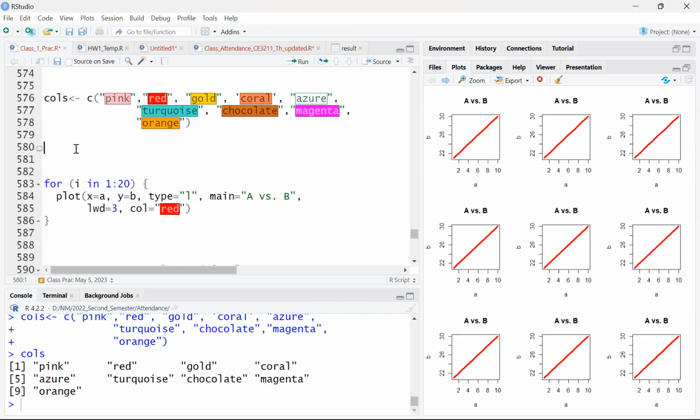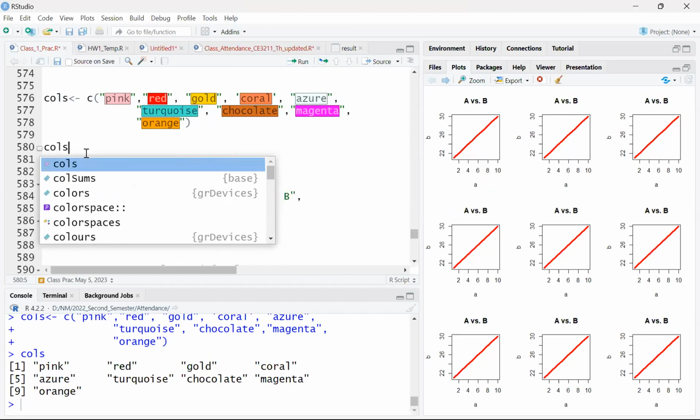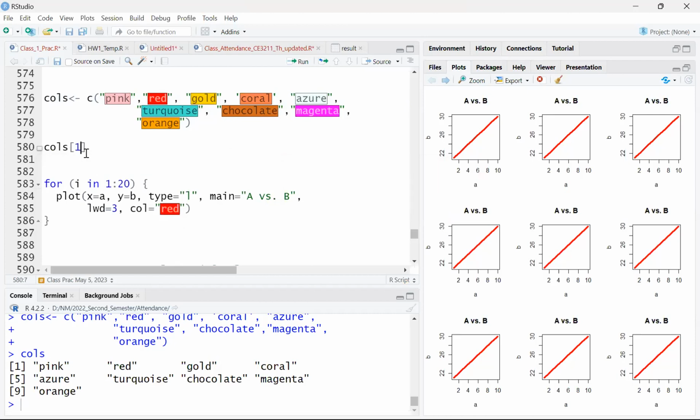But if I want to make sure, then I will write COLS, and this one and one. It will tell me what the first value is.